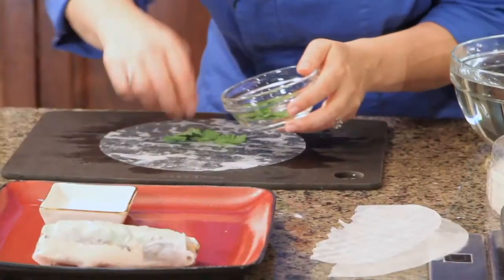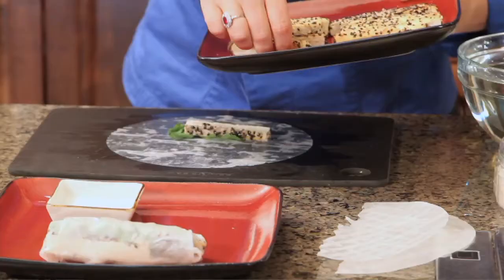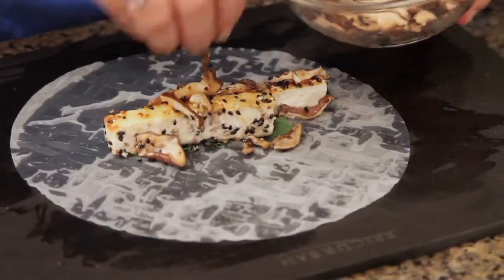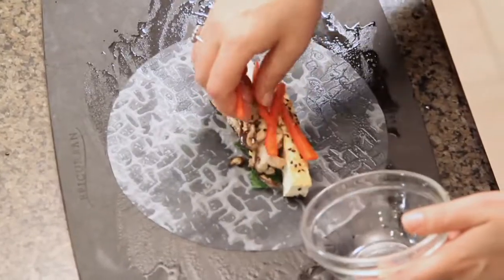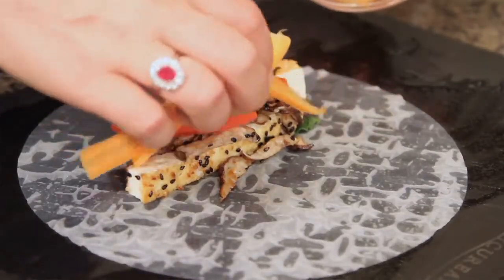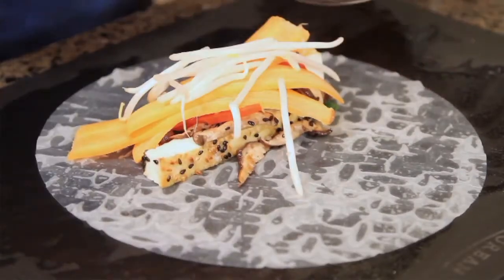Now I'm going to start by laying down some mint leaves, and then take a couple pieces of our sesame crusted tofu, mushrooms, then we've got some red bell pepper, carrots that I cut with a vegetable peeler, and finally some bean sprouts. These give it a lot of texture and crunch.